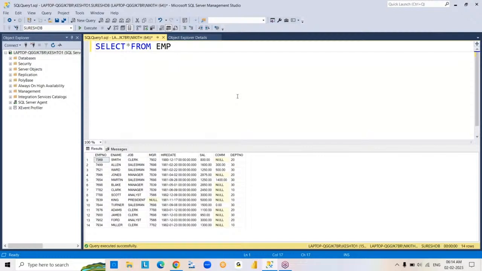In the same way, there is no condition in this query. Is there any condition in the query? No. So what happened now? All columns and all rows retrieved from the table.